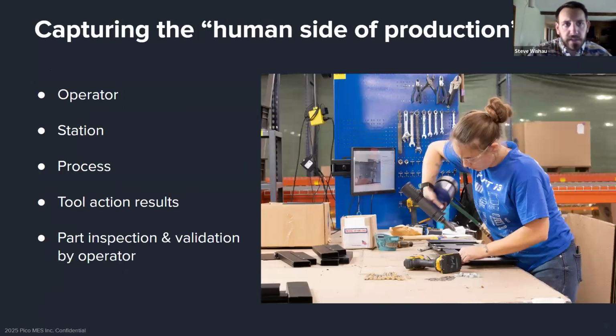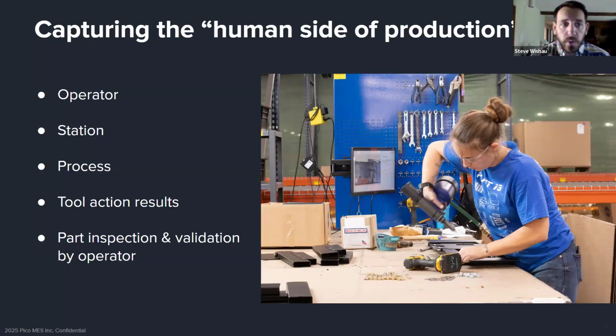So when we're talking about capturing the human side, we want to make sure we're logging who's working at that station. That can be via an RFID badge that folks use to get in the building, a digit pin identifying their information, or a barcode or QR code, 1D or 2D, scan that identifies where they're working. That where they're working is what we identify as the station. Where is that work being performed? It can be a manual workbench with a pegboard, a shadow board with manual tools, or a station on an automated assembly line where we start capturing that information.